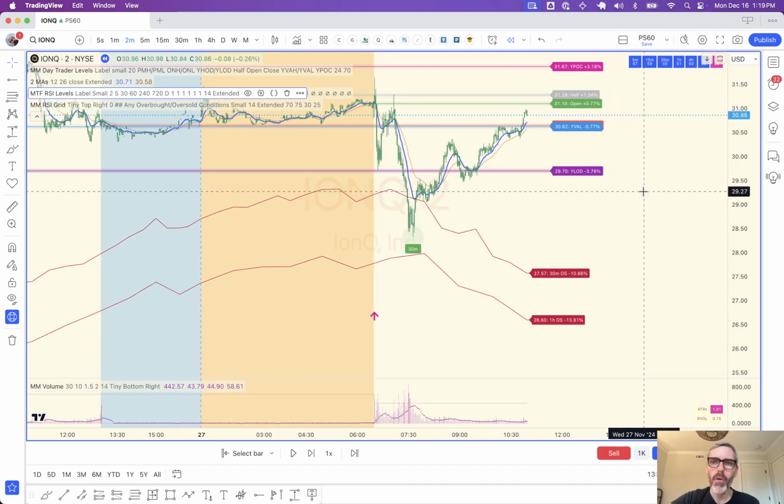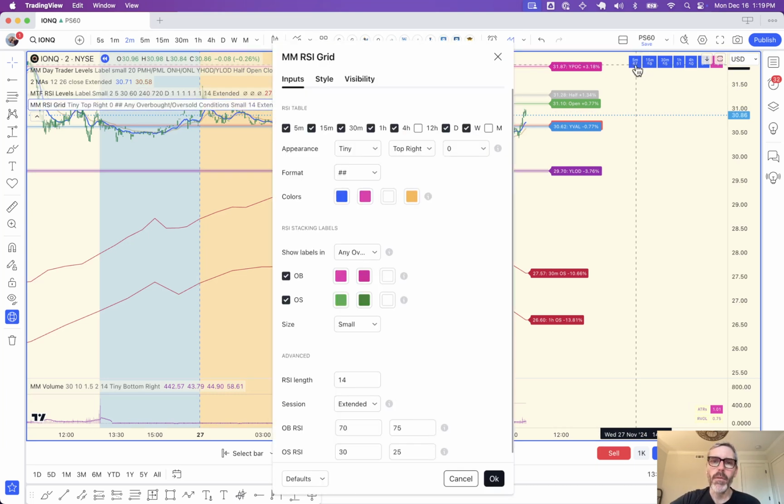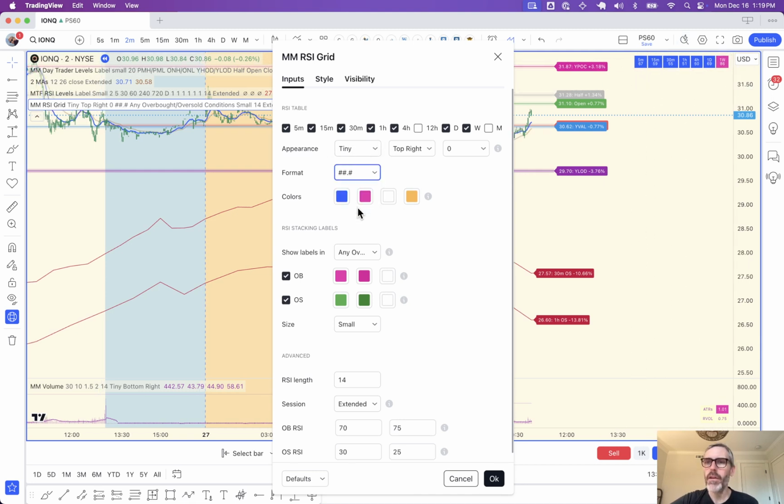And finally, most importantly, the star of the show, this is the multi-time frame RSI Grid, which I just put a new version of out on Friday. If you double click this, you'll see you can view the RSI levels on all of these different time frames. I've got a few of them disabled just to reserve some space on my screen. Then this is where that table of RSI levels appears, and the formatting, like I could switch this to show a decimal place if you want a little bit more accuracy in the RSI numbers. I personally like to have it be round numbers like that.